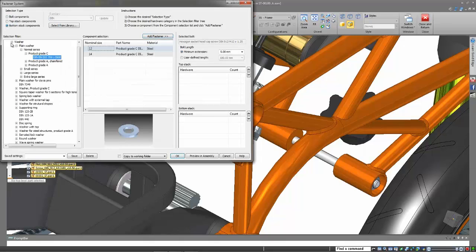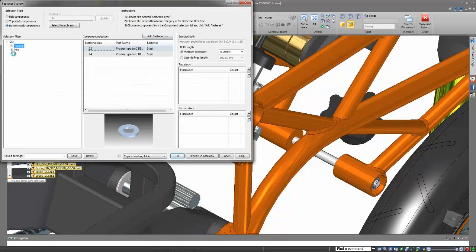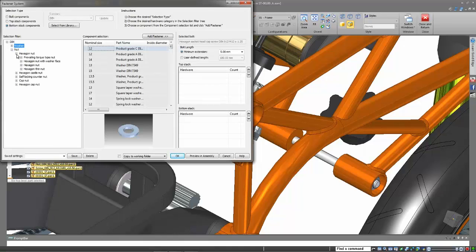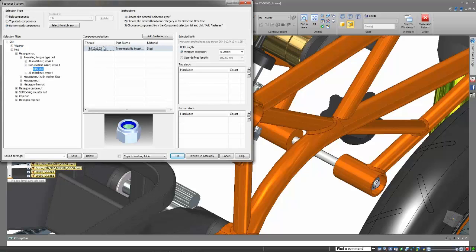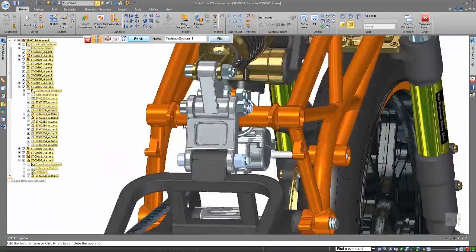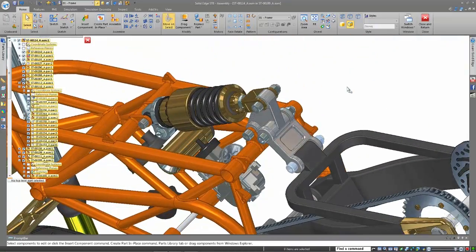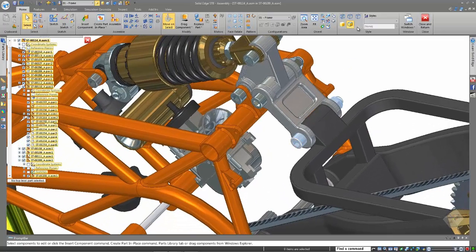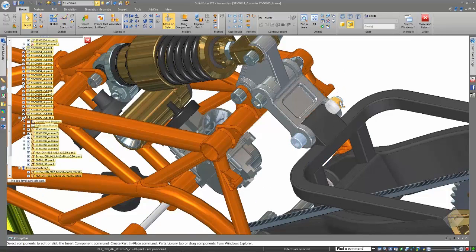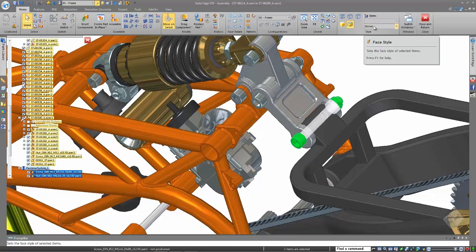And then maybe for the bottom stack, we'll find a nut that we want to utilize. That will fasten those two components together. And then just to match up the same look and feel, let's change the finish of our components here to a more chrome style.